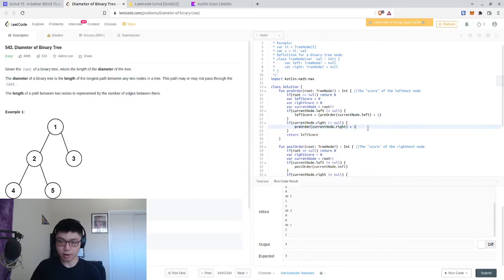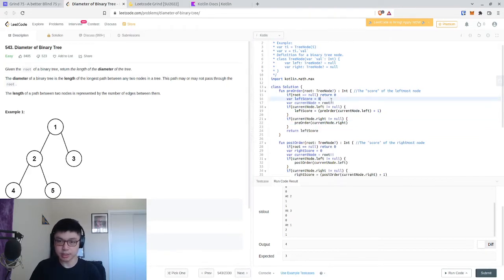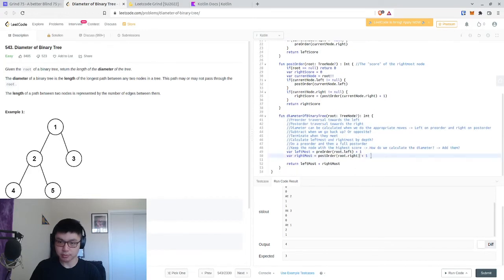So we just call this pre-order to explore the right side, but we don't actually end up doing anything with it.